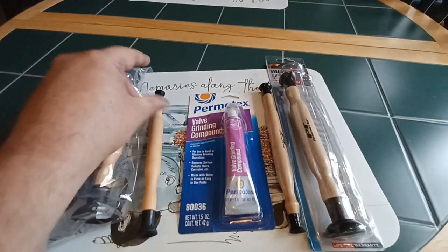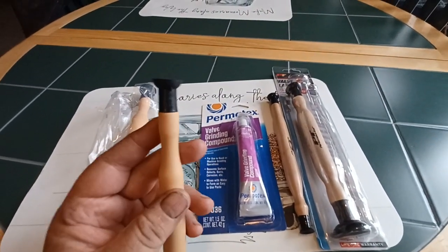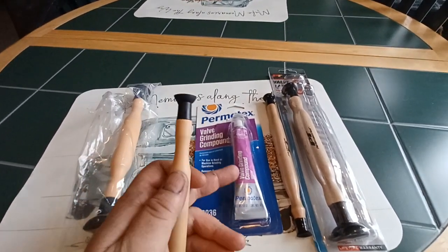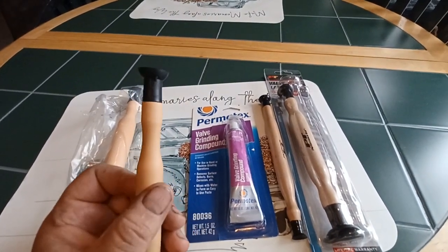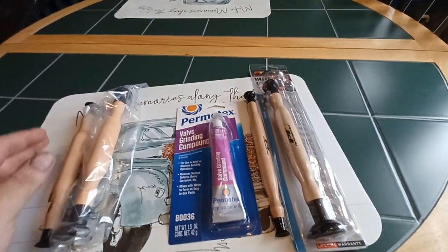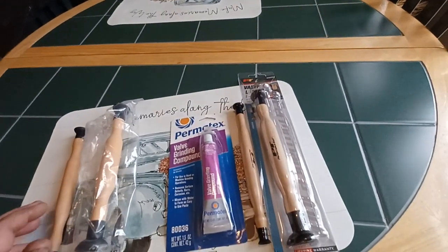But anyways, this set is actually soft rubber, and as soon as you put it against the clean surface of the valve for lapping, you know how you just go back and forth with the compound on the mating seat surface. It held very well because it's soft and it's actually got good suction. So go figure. This set was like $10 at Blain's, but this isn't.